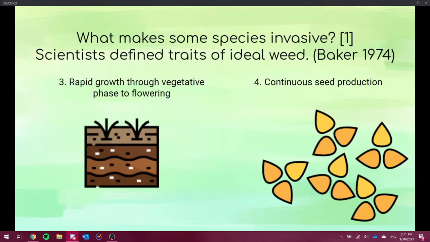Then we have rapid growth through vegetative phase to flowering. This is pretty important because weeds, as Reynoutria japonica, are really crazy. Like how fast they are growing. This is measured in centimeters per day, I believe. So this is really impressive. And such extensive growth, it takes nutrients out of soil so quickly, that they basically don't leave any other for the native species.